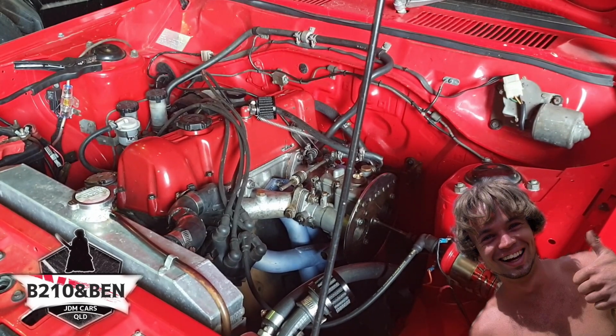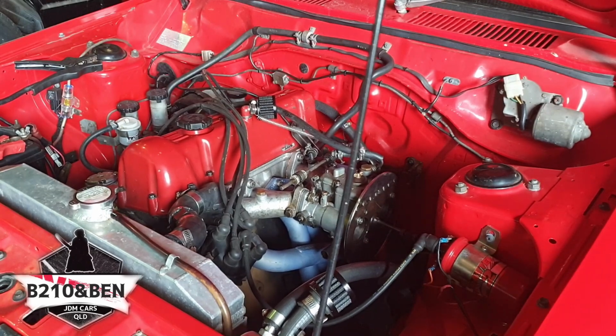That's sweet as, bro! Alright, it's going awesome. I can already tell just from revving it up that it's heaps more responsive down the bottom. There's no more slight hesitation, just whop, whop, whop.